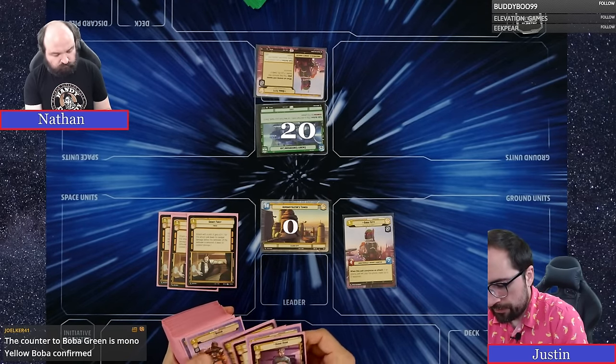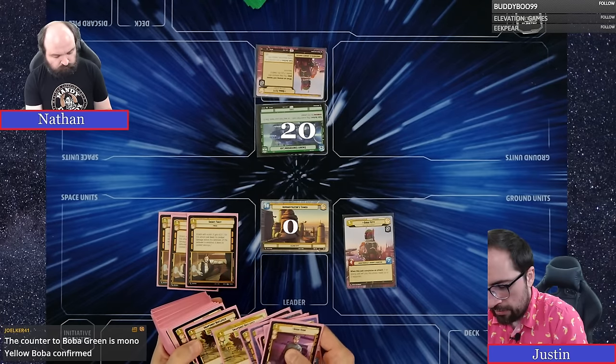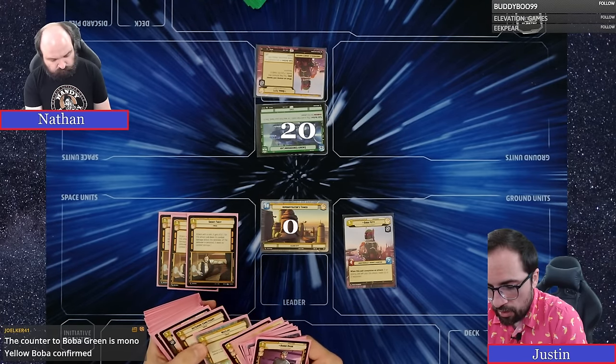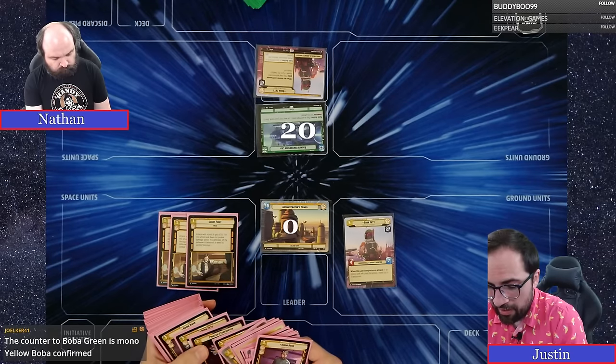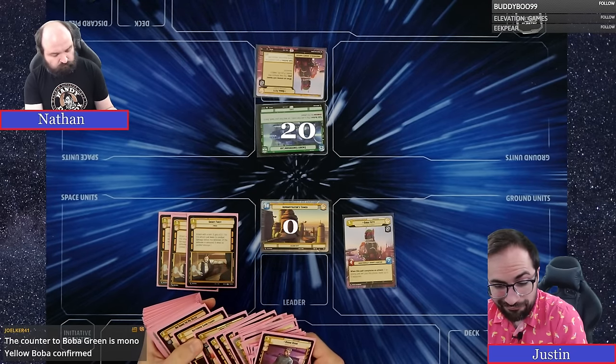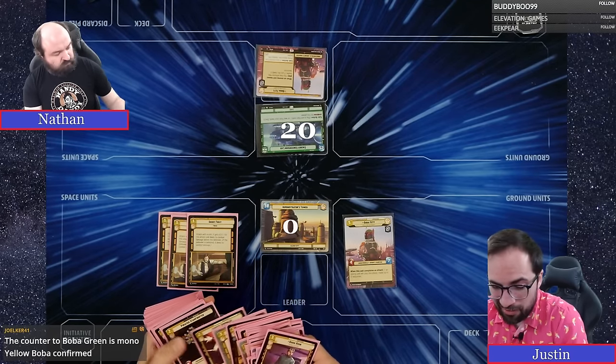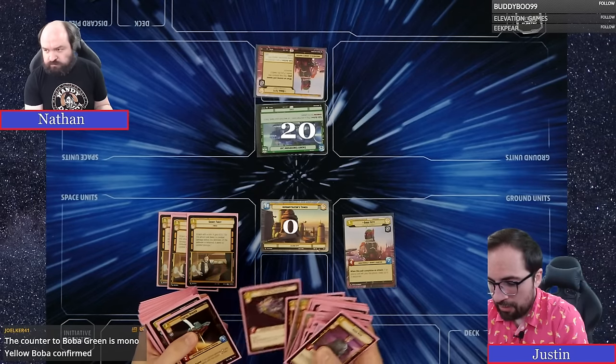What are we taking out? Surprise Strike's good. Snapshot Reflexes are probably good in this matchup. Waylay was fine. Asteroid Sanctuary is probably good. I just got tempoed out. That's all. I think maybe it's part of the Starfighters.